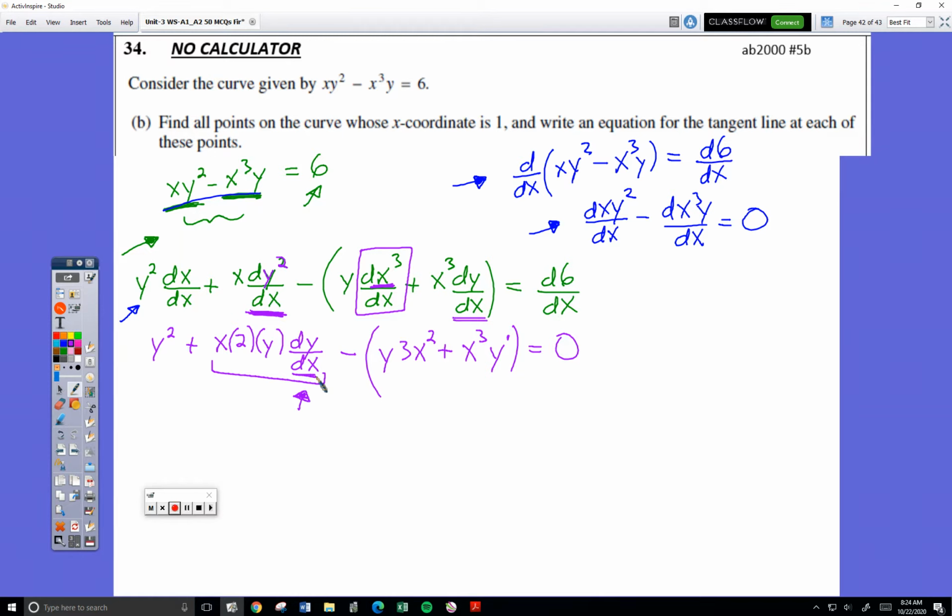Cool. So, continuing with the Unit 2 stuff, now I'm going to have, let's see, y squared plus 2xy y prime minus, I have to distribute the negative, so this will become 3x squared y minus x cubed y prime. Questions? Did you catch up? And remember, you don't have to have a question in this class. You just start talking when things don't feel right.